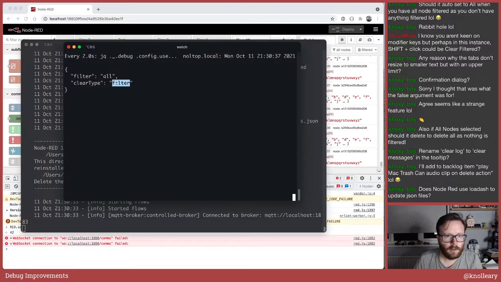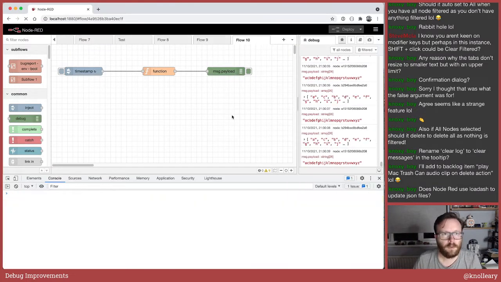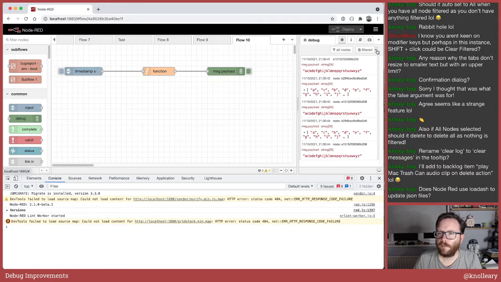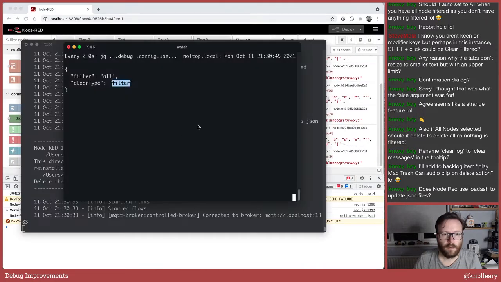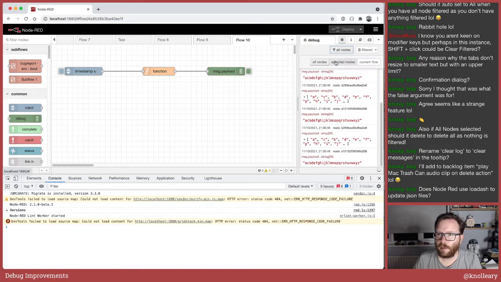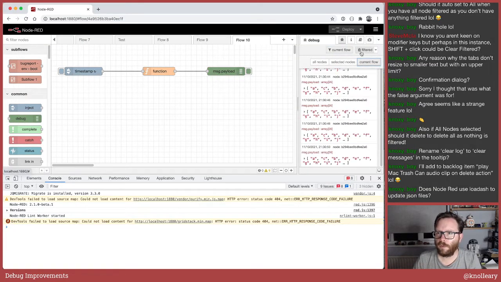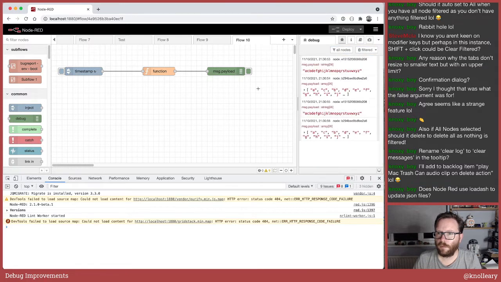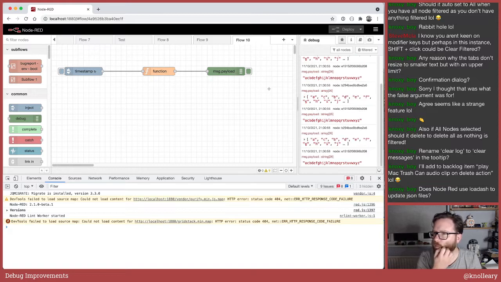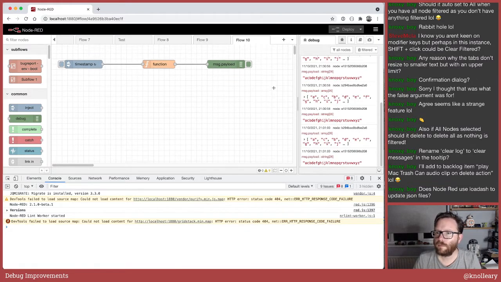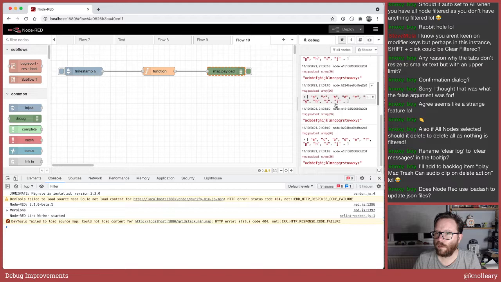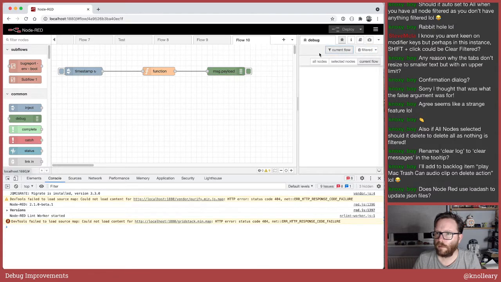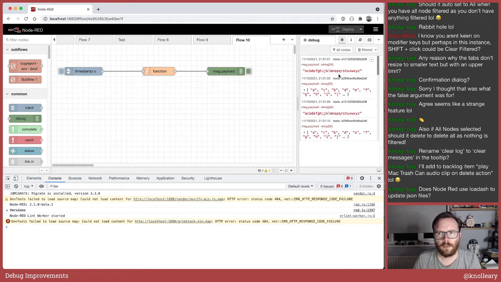So in the file, I've got it set to filter at the moment. So now if I reload, it's still unfiltered. So let's check that's actually working. So if I do current flow and hit clear and then go to all nodes. Okay, so I've got some of everything. I go current flow, clear, all node. Oh no, that's not worked.